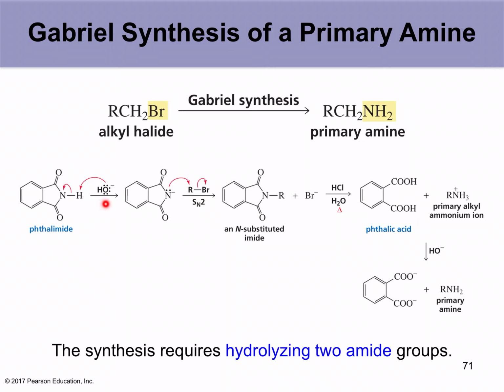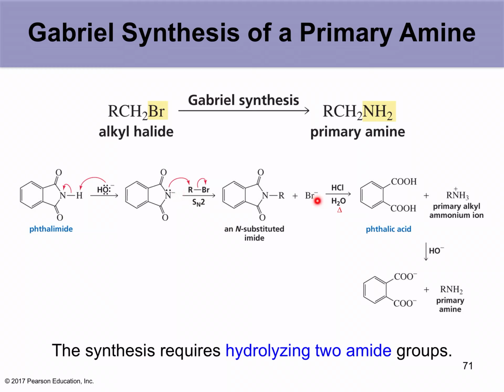This reaction works in the presence of a base, hydroxide. It's going to take the hydrogen on the nitrogen. Now, once the hydrogen is lost, the nitrogen can act as a stronger base. This nitrogen reacts with the alkyl halide in an SN2 fashion. The alkyl group will add on to the nitrogen and then the bromide will be lost.